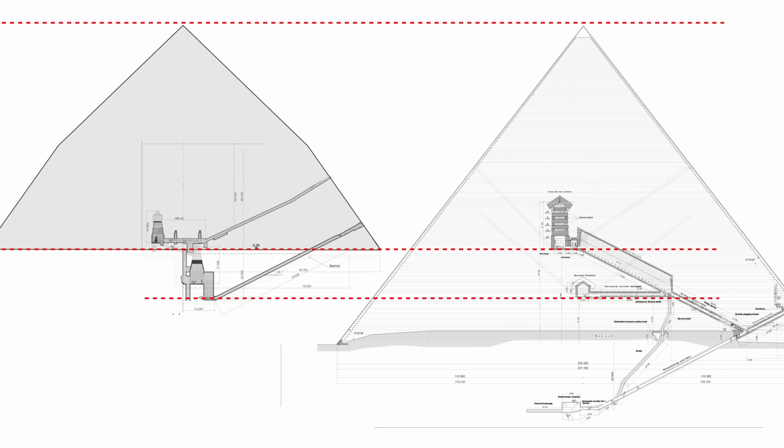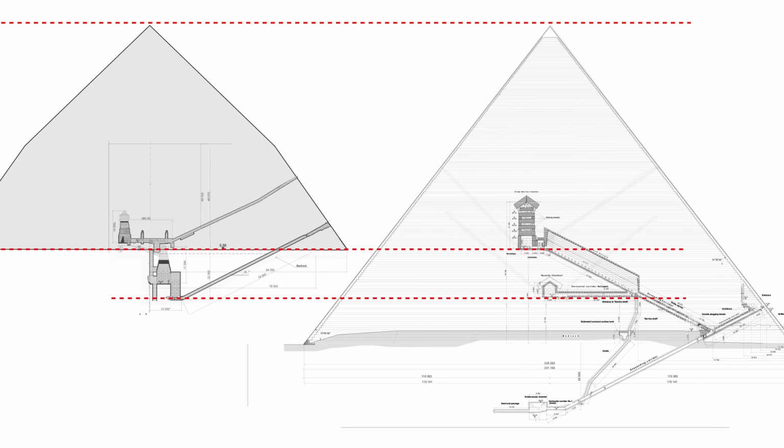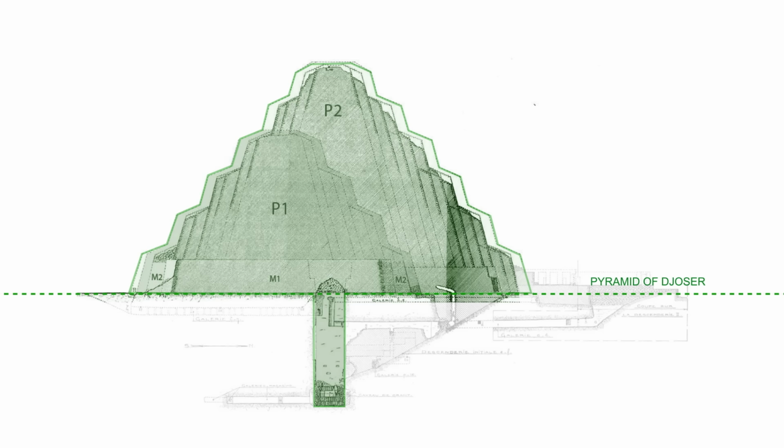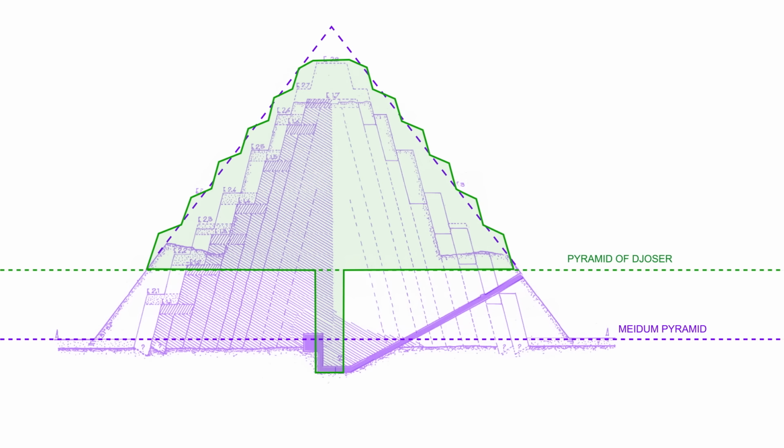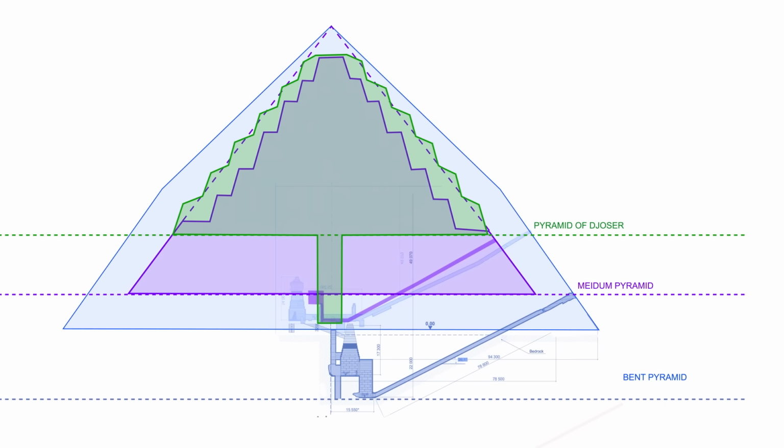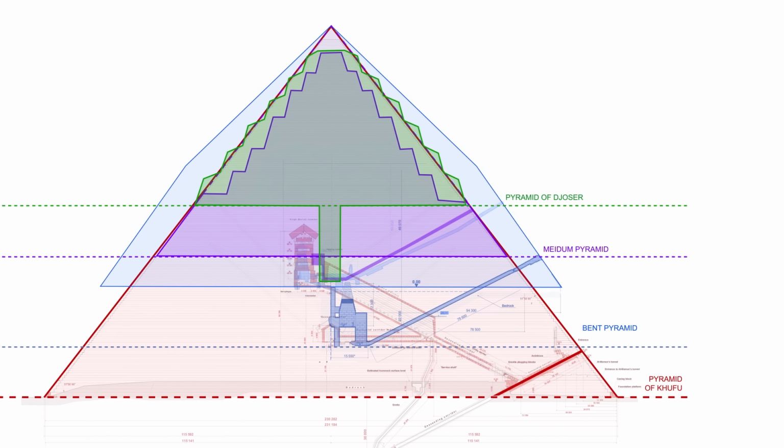Agree, even based on the results of a comparison of the internal structure of these pyramids, we can say that the theory of a single design principle appears very reasonable. And we can trace a clear sequence from the Pyramid of Djoser to the Pyramid of Khufu. Moreover, what is very important is that for each subsequent pyramid, a lower part was added compared to the previous one.